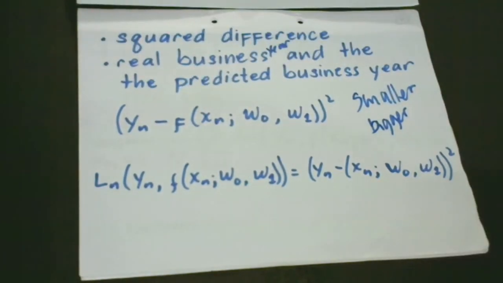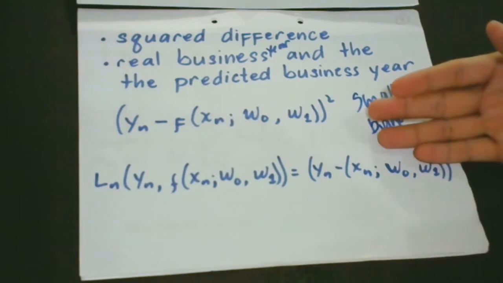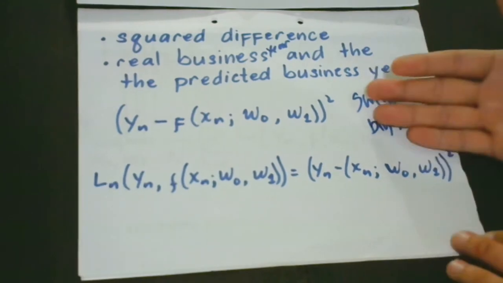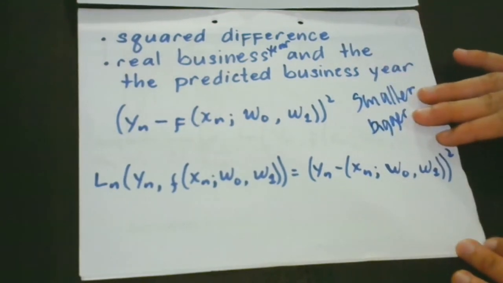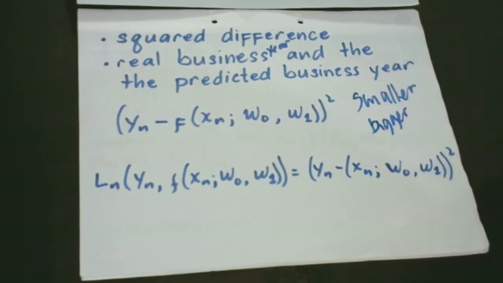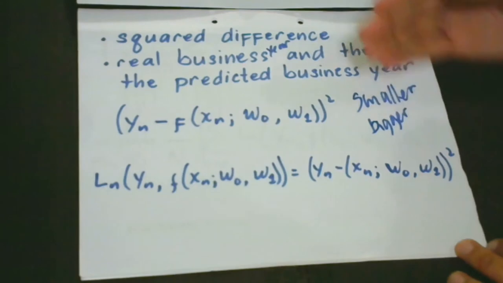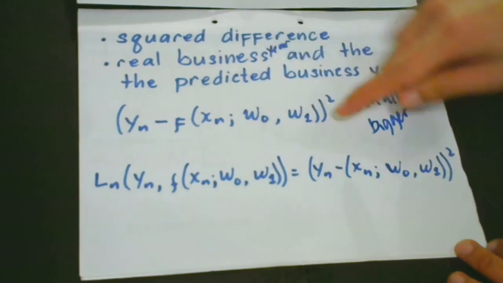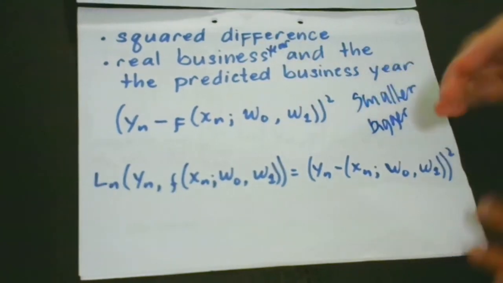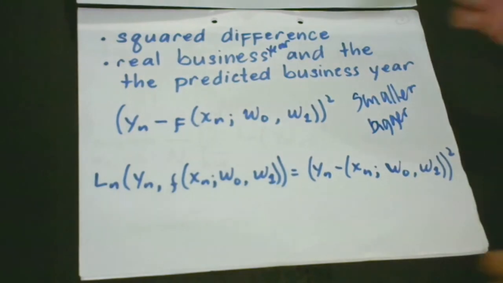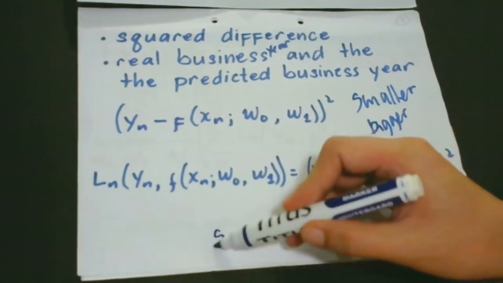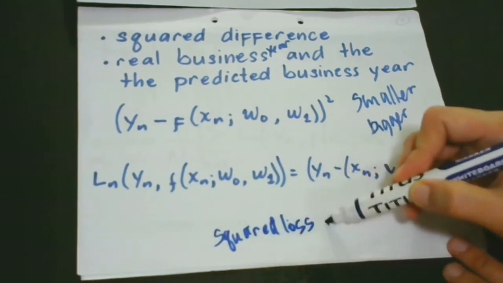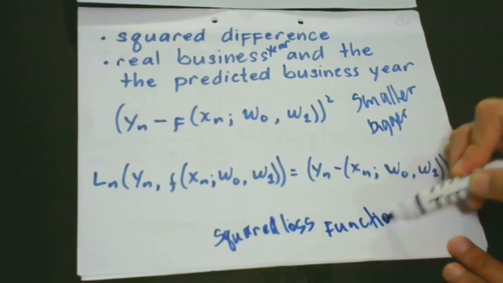Knowing this implication, why then do we have to square the difference? If we are not going to do it, then there is no way we can reduce the quantity in one setting. Take note, this will be indefinite because we continuously increase the function of n that has parameters w0 and w1. So this expression is known as the squared loss function. Let me write here, squared loss function. Okay, so again, let me repeat that.